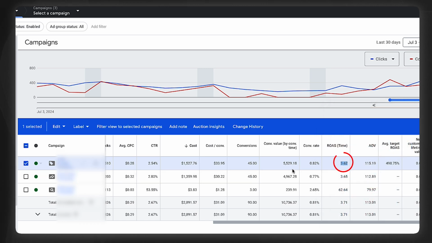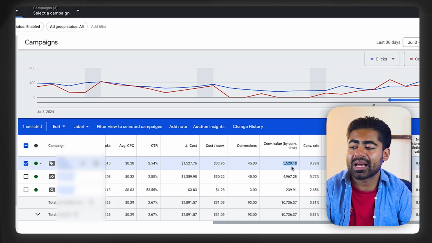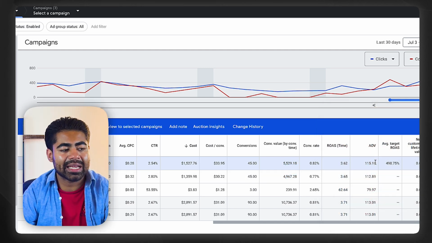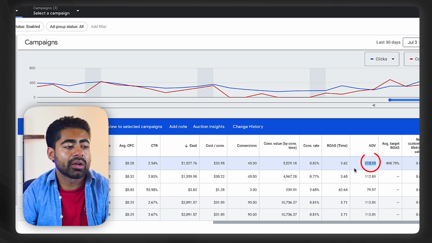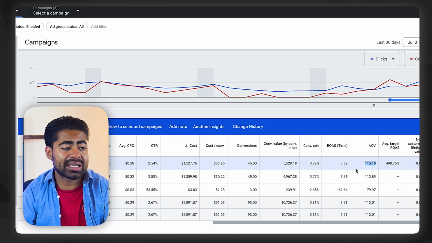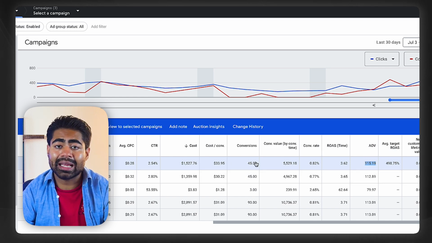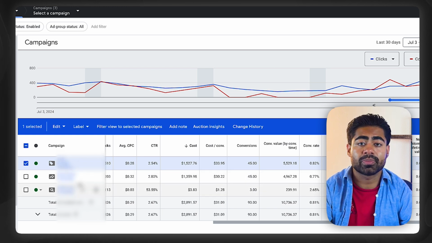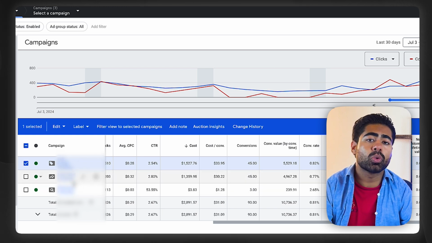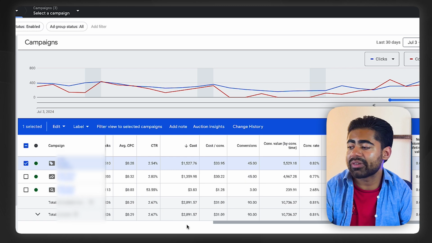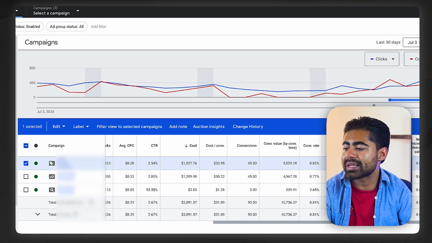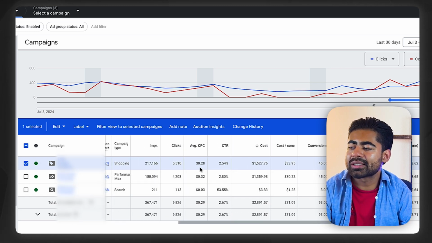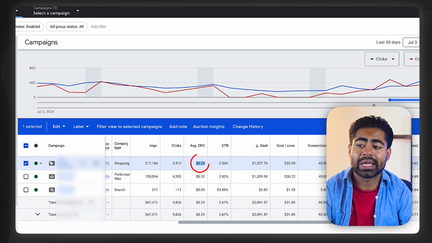But here's the interesting thing. The standard shopping campaign has got slightly more revenue and conversion value than this performance max campaign, and the average order value is slightly higher right over here. So these are both positive things that the standard shopping campaign is doing, and the beauty is the standard shopping campaign is like a complement to the performance max, because it's now getting a lot of newer audience data. It's targeting a different bid than what this performance max campaign is targeting, and as a result, it's getting a little bit higher quality traffic, which is why the AOV is higher.